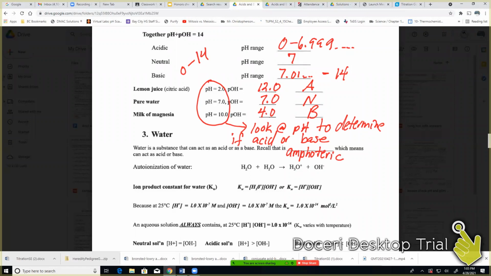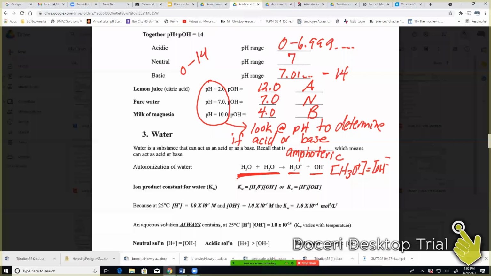So water will auto-ionize. That means when you have a glass of water, you're going to have a lot of the water molecules, which do not have a charge, but you will still have some ions of hydronium and some ions of hydroxide. And if you were looking at pure water, those would have to be equal to each other. That's the only way that you would get a pH of 7. So my hydronium, which represents the acid part of it, and my hydroxide that represents the base part of it, would have to be equal to each other to have a pH of 7.